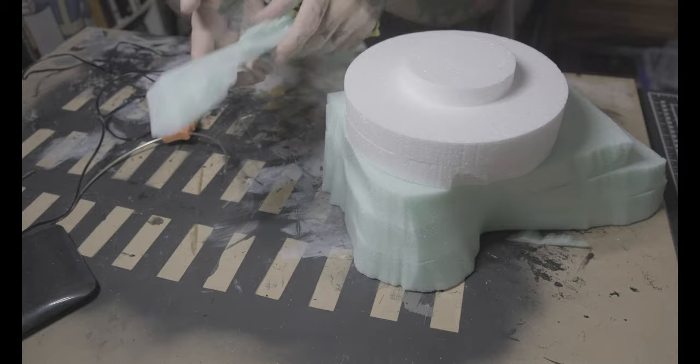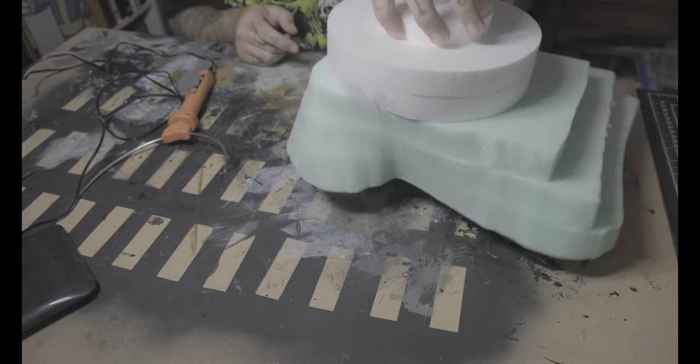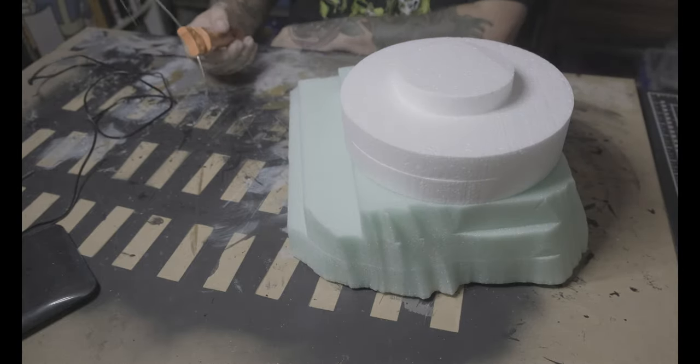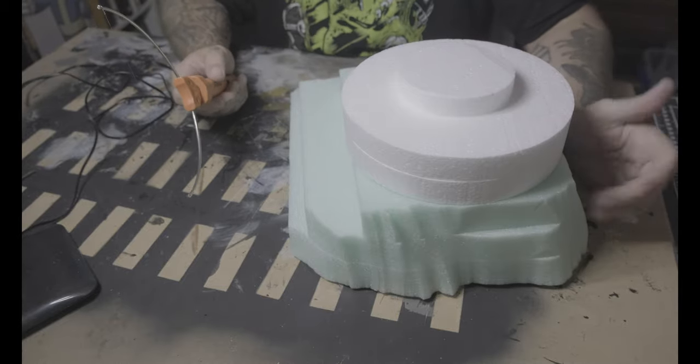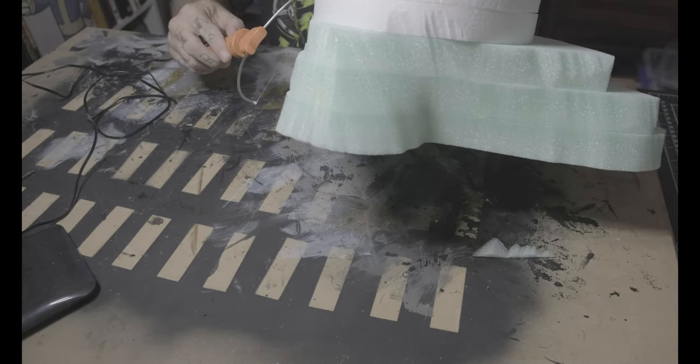Beautiful. There's our next piece. Get that out of the way. You can already start to see that sort of come together, looking really nice. So you can use this for like a high fantasy setting, or if you want to make something that's a little bit more post-apocalyptic-y, wastelandy vibe, you can do basically anything. This is a really cool sort of handy project that you can turn into anything that you want.